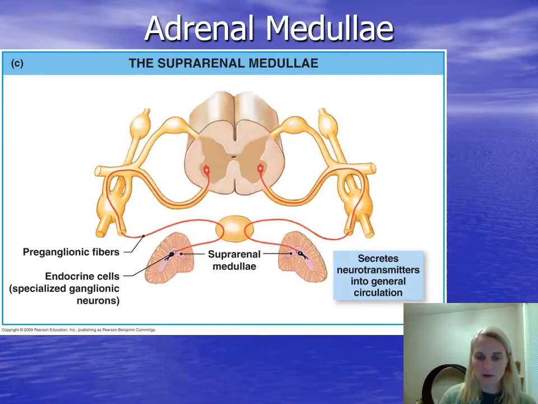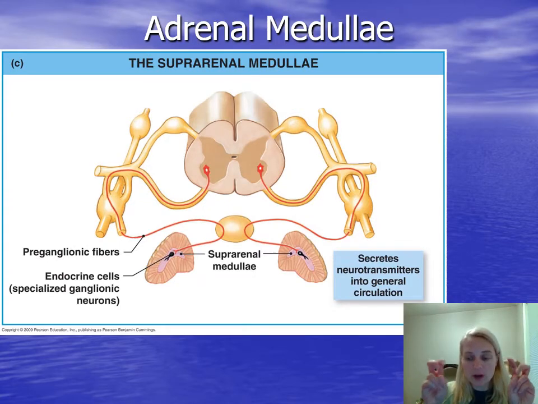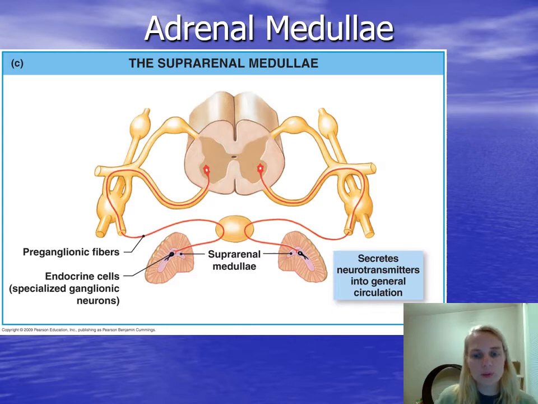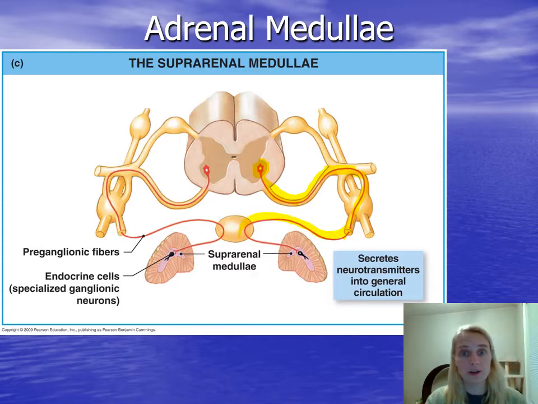All right. Our last option, which again is our weird one, it doesn't follow all of the same rules, but we'll follow their path just like we did before. The preganglionic neuron starts in the lateral gray horn, anterior root, spinal nerve, white ramus, bypasses the chain ganglia out. I think it's a splanchnic nerve, at the level of your abdominal pelvic region. So the preganglionic goes through the collateral ganglia, bypasses it, no synapse there. And it goes all the way to its destination, in this case the adrenal medulla, the very middle part of the adrenal gland.